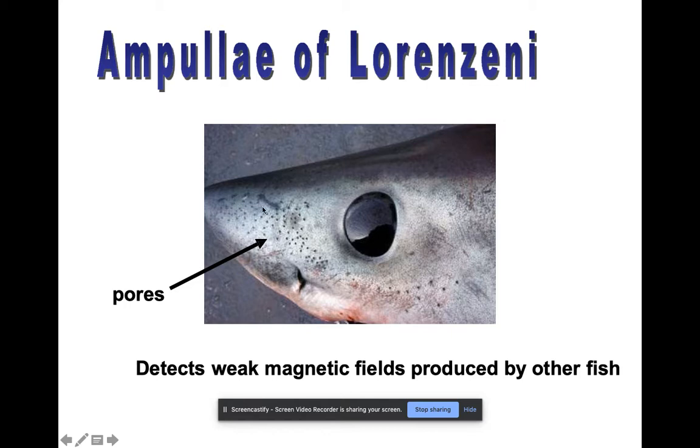If you're a fan of the series The Flash, you may have seen this when King Shark was incapacitated momentarily. They generate an electric field through his Ampullae of Lorenzini to revive him. Kind of a neat, complete nerd-out moment for me. When I saw that, I was like, "Oh my God, look at this! This is crazy." So yeah, Hollywood writers are fairly in tune with the biology of the world.